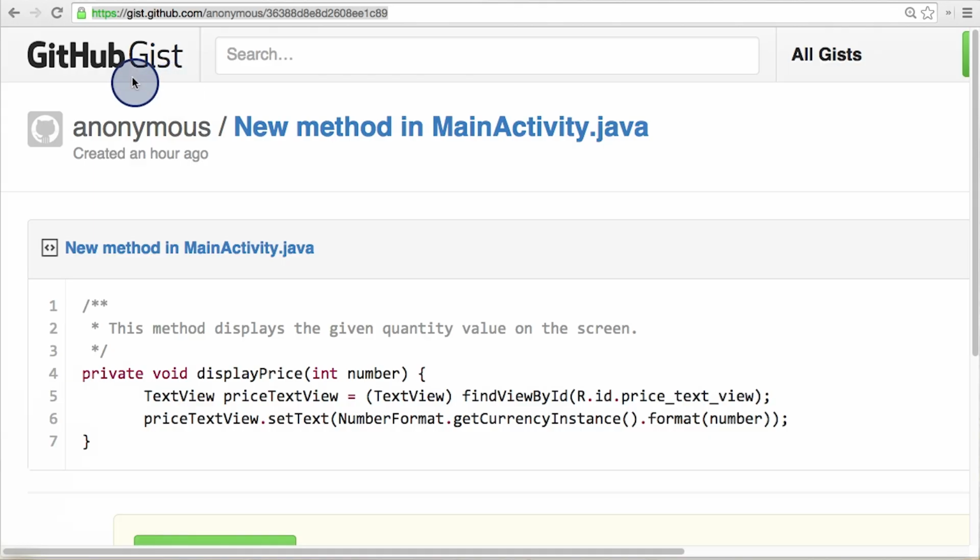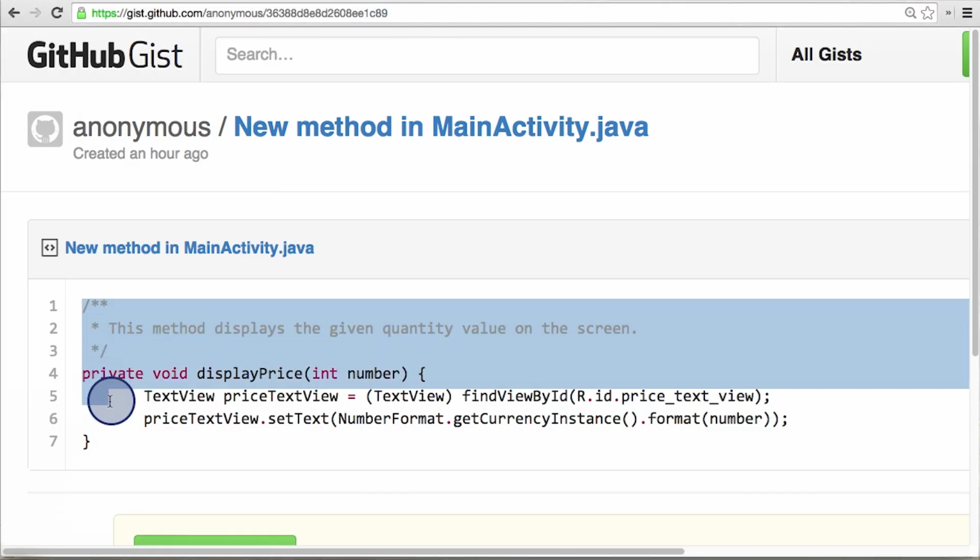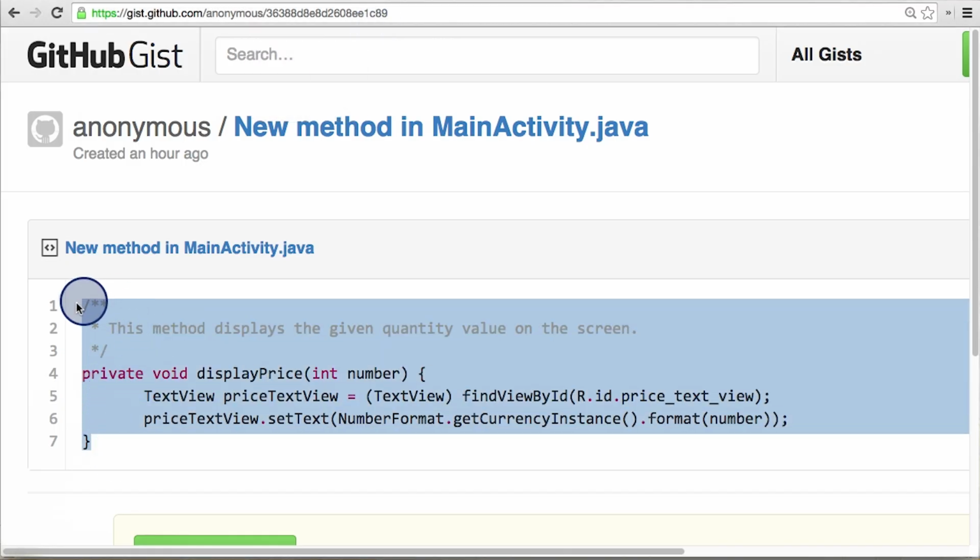By the way, a gist means a snippet or a short region of reusable code that you want to share with others. In this case, we went to the GitHub gist webpage and we created a new gist with this code that we wanted to give you, and now we can just share this link with you and you can get the code. For this snippet, we're going to select the whole thing and then copy it. Remember to include the comment up here, which is a note to the reader, and this closing brace down here.